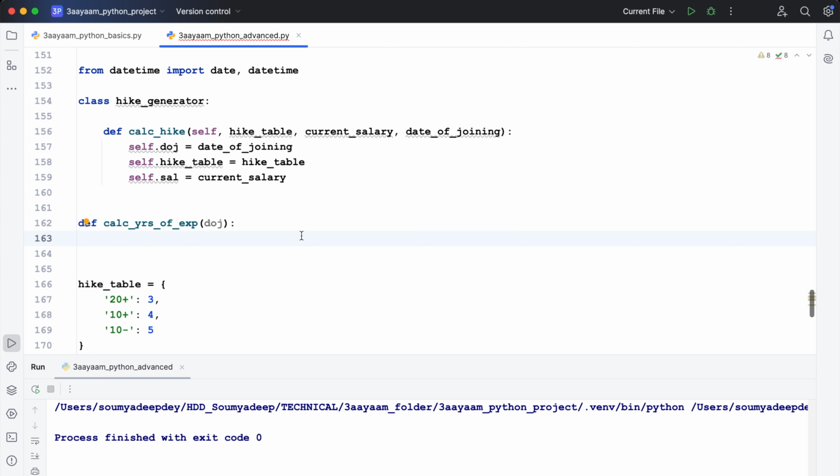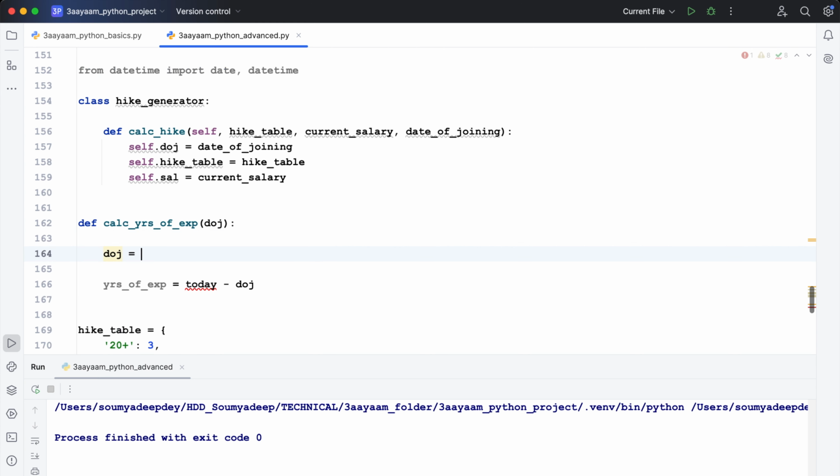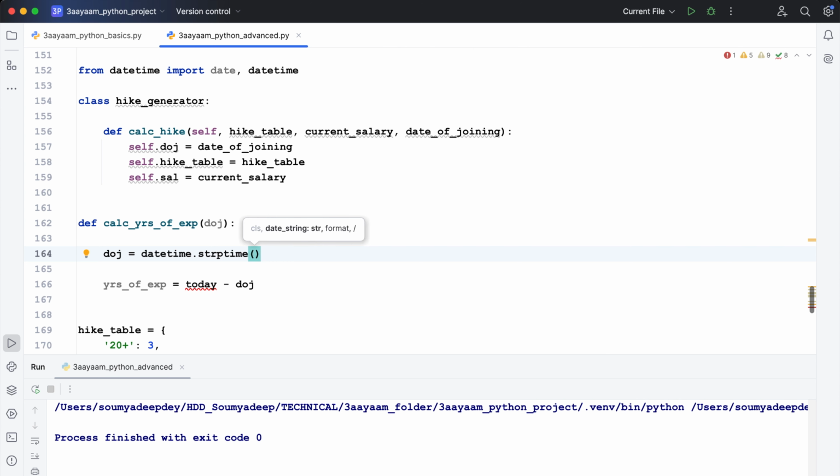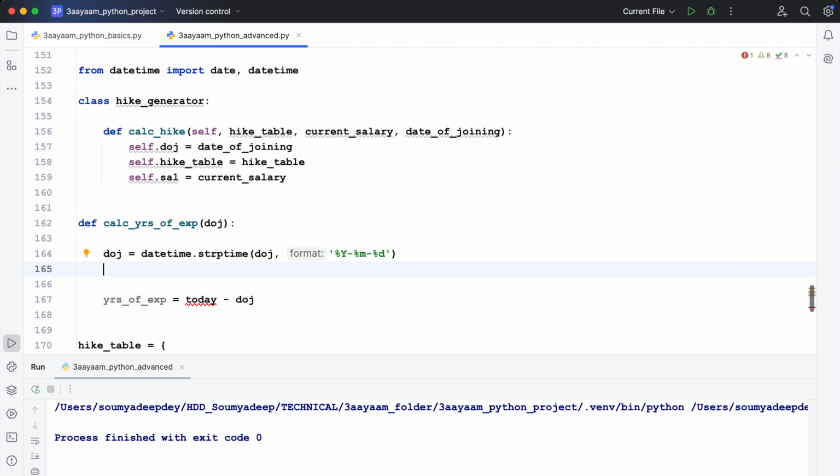So it will be today. I will use strptime on date of joining, and the format would be percentage capital Y, percentage small m, and percentage small d. So I'm saying that this is the format that I want to pass. Extract the time, but of course I do not need the time, so I need the date.